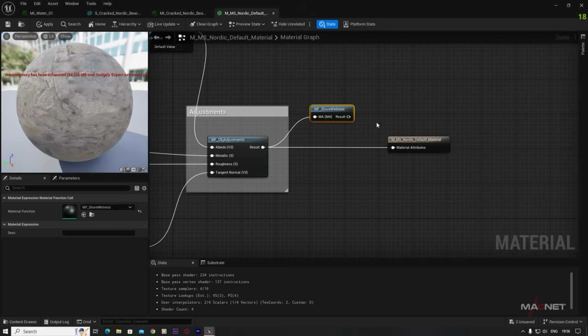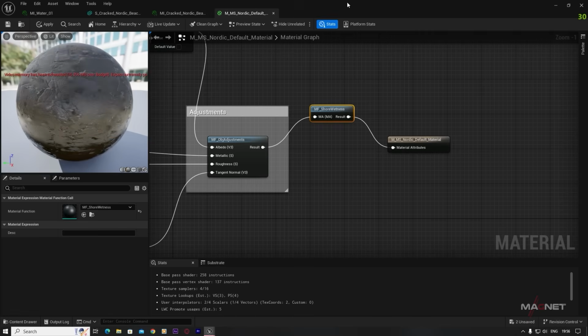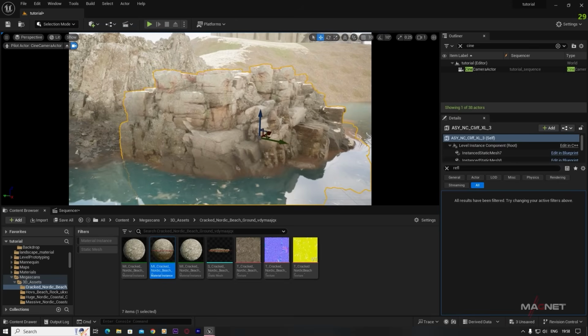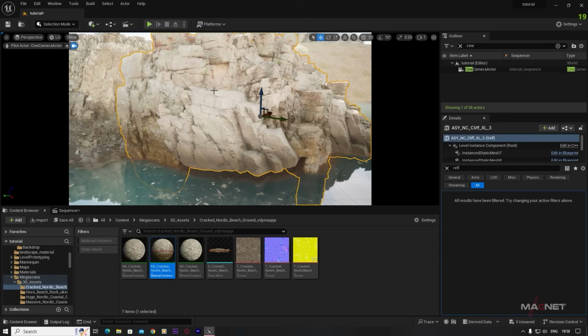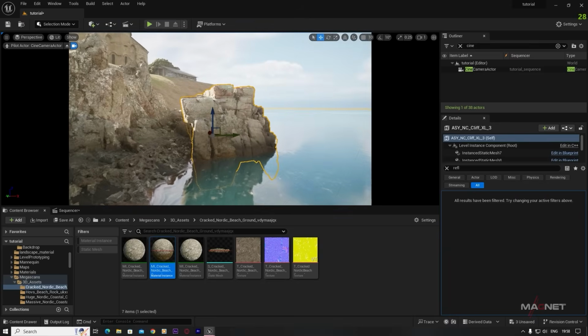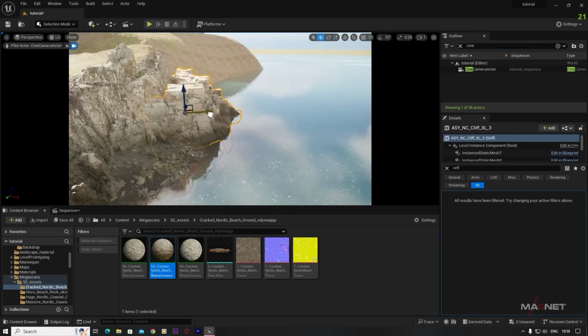Okay, so initially it is not connected with the main material attributes here, but we can just plug it in. So all these settings will go through this node, and it will create a nice gradual wetness over all these assets up to a certain height. Okay, so just connect it with this. Okay, just like that. And now if we apply this one, and then we minimize this, you can see the wetness here. So if you put it a little bit higher, you will get the drier part, and when you dip it down, it will get a little bit wet with this water. Okay, so this will look nice. And now we're going to place it over here.